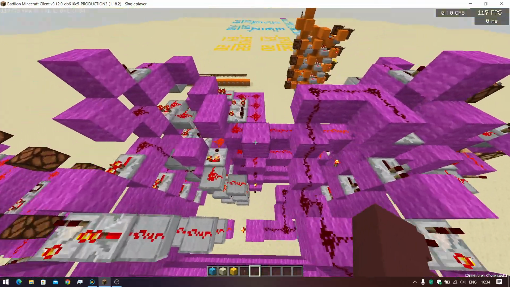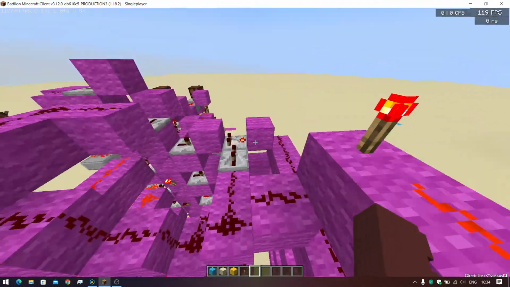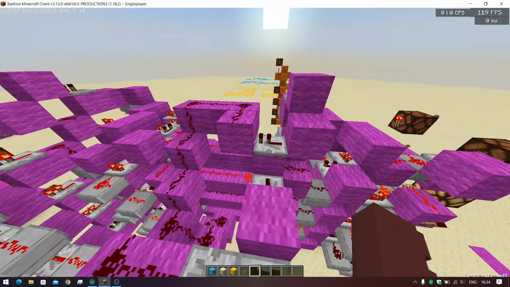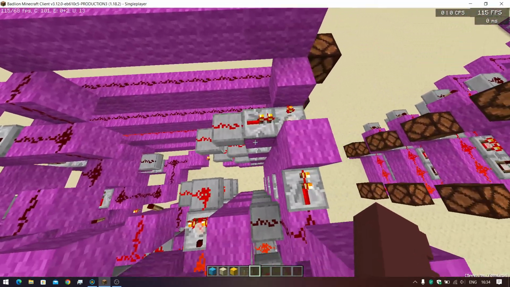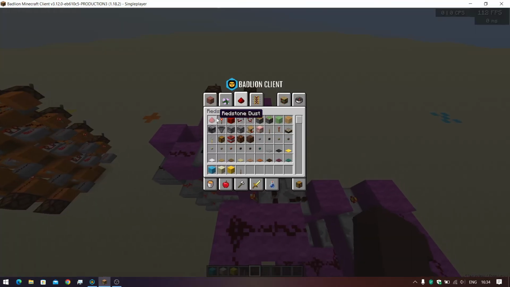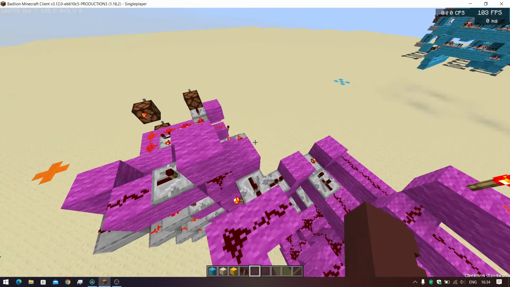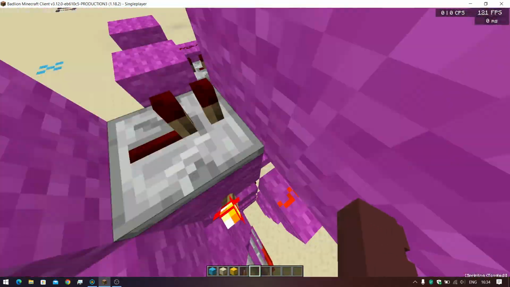Then we output both of these into one same line, except when this carry out is on, we want to let this free. Actually, when it's off, you can see it's off right here. We're just going to plug this redstone dust directly here.